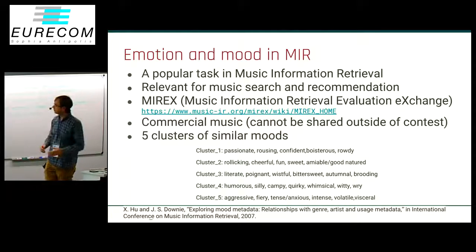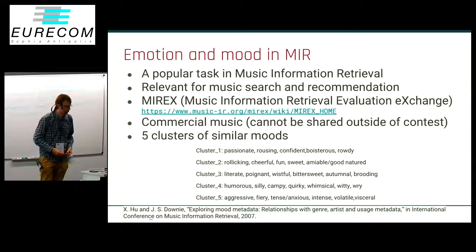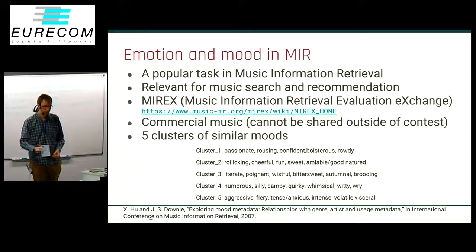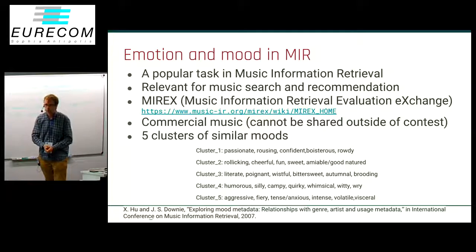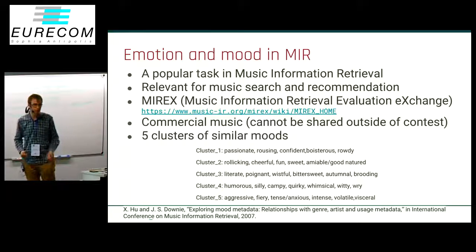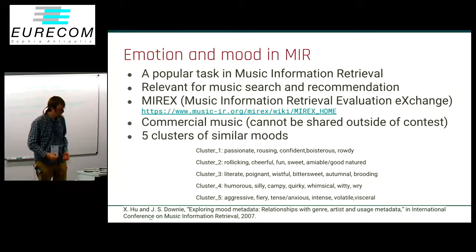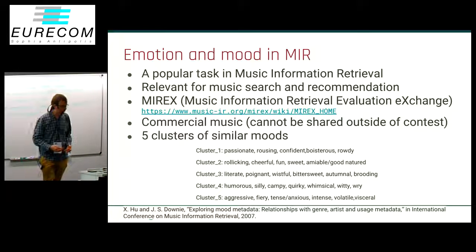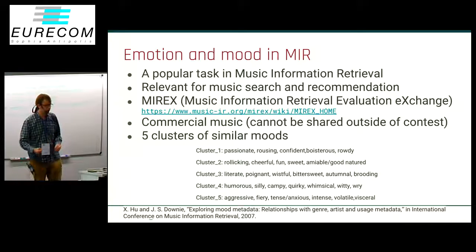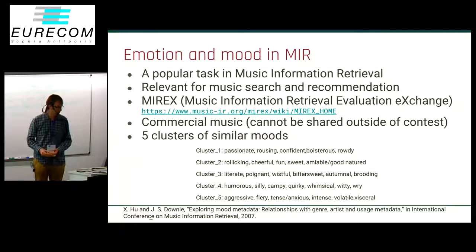So generally, we're talking about emotion and mood. We've seen in this current session this idea of emotion in videos and movies. We're taking a look at this in the context of music. This is something that's been done quite often before. It's a relatively common task in the music information retrieval field, and it's very relevant for search and recommendation types of tasks. So as general background, I'll give a description of a few existing tasks that have done this kind of thing before, and then move on to what we're proposing.